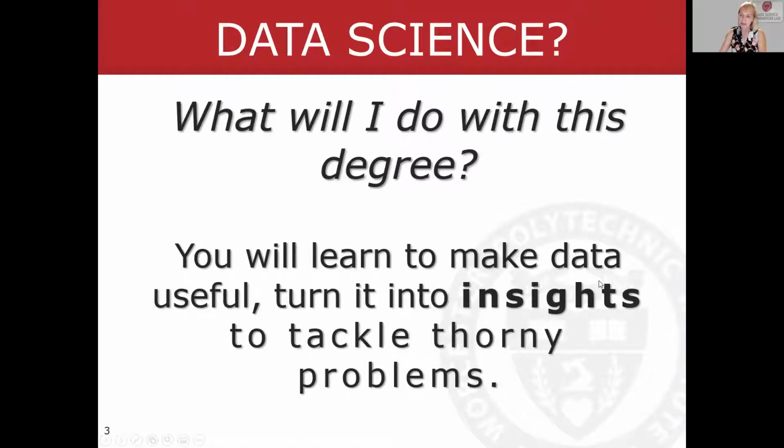So the main, in a nutshell, what is data science? It's taking data that's available, applying tools and techniques to take that data and get insights, understand the data better, understand the patterns, figure out different predictions, and then solve problems that matter. So that's really at high level in a nutshell.